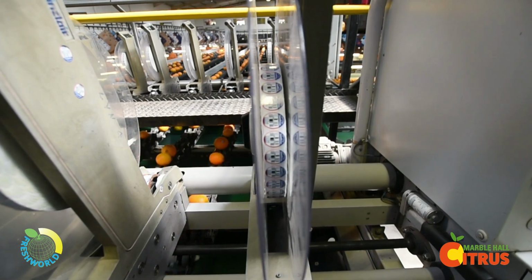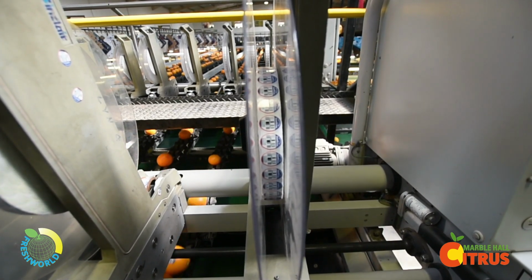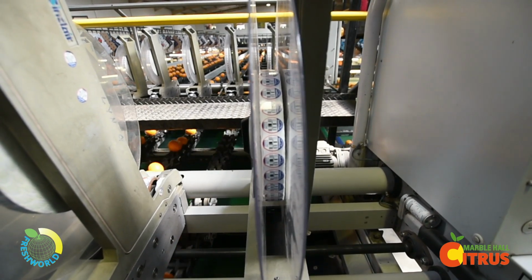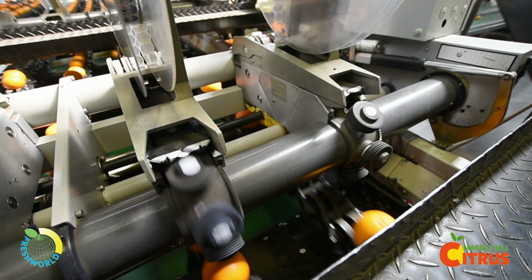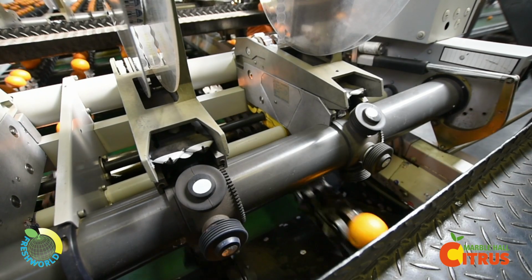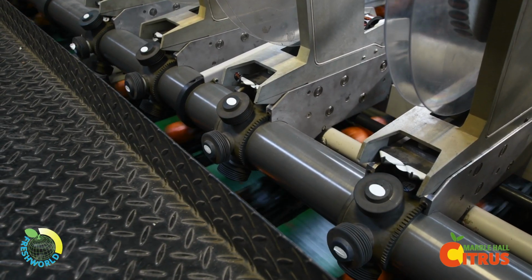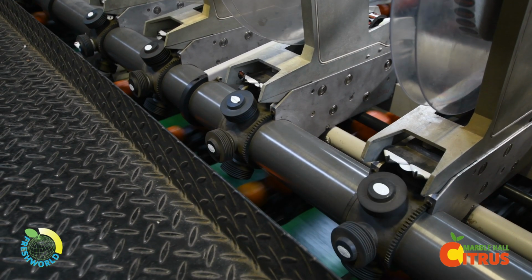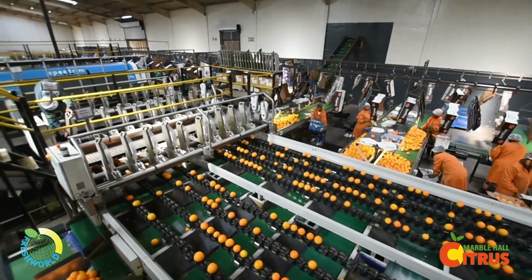The next step is the PLU machine. The price lookup code, or PLU label, is stuck onto fruit by the Sinclair PLU machine. PLUs are small stickers that are not stuck onto all fruit, but only those selected for specific selective markets, for cashiers to automatically identify variety and size. It is obviously also used by companies as a branding method.